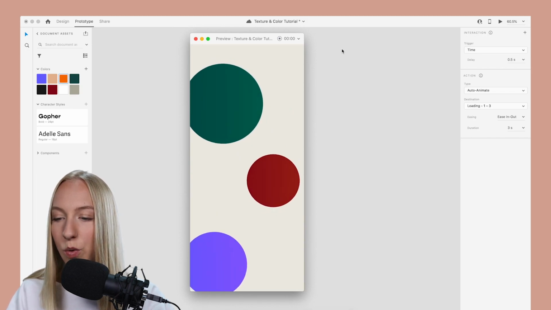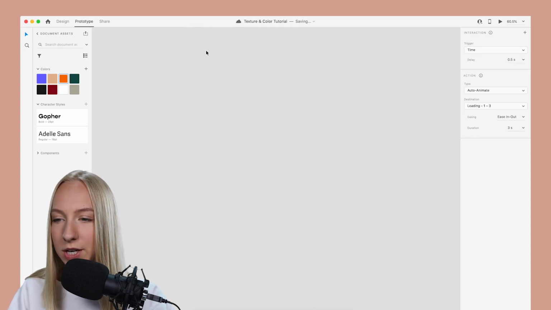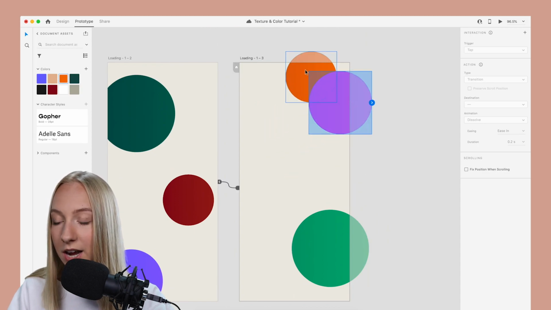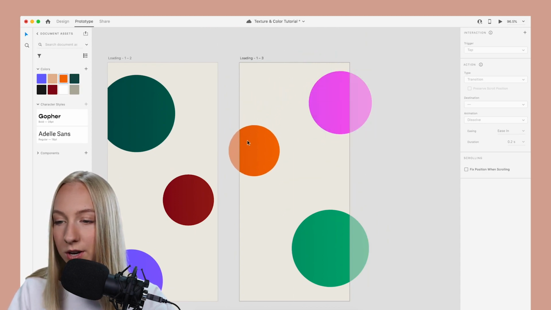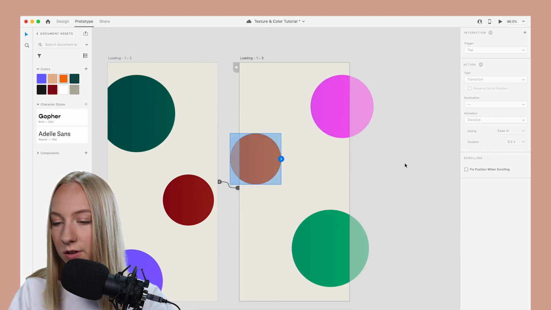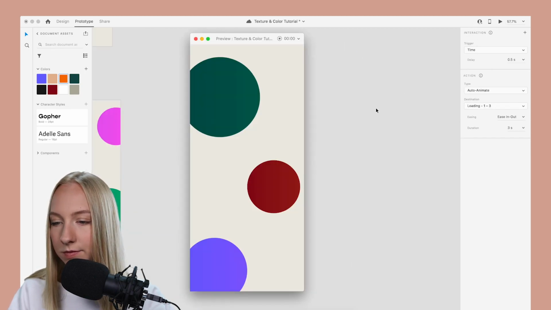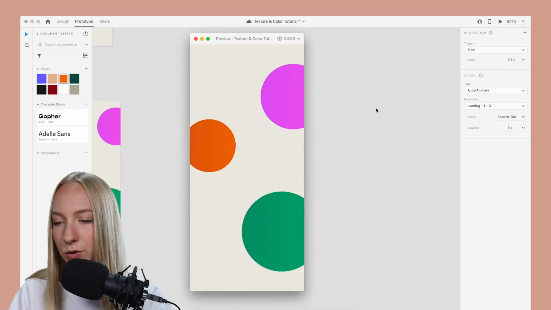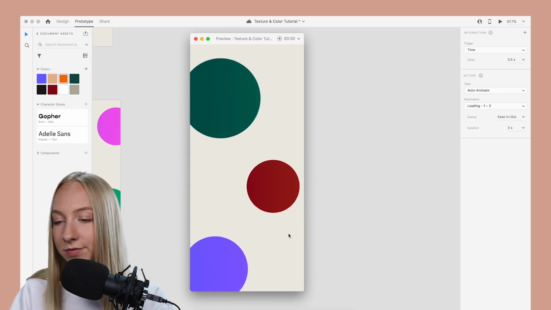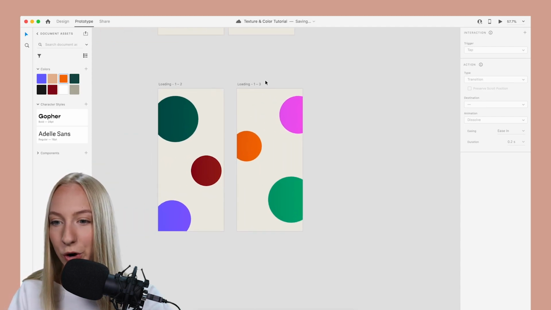Cool. So one thing that's bothering me is that these seem to be kind of moving together. And so what I'm going to do is switch them around a little bit. So instead I want this one to actually go there and this one to just go here. So let's see what that looks like now. Cool. So now you can kind of see that they're crossing each other. Very cool. So now let's do something even more crazy.